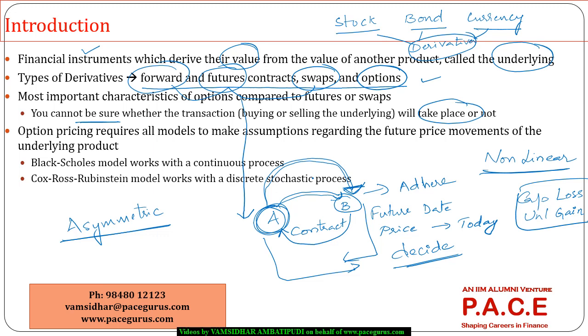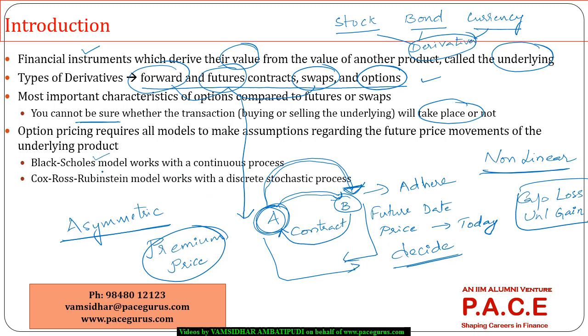So this is where we talk about a non-linear behavior, and whatever this amount A is paying to B to get that additional option is what we call as the option price or the option premium. So whenever we use the word option premium or option price, it is that particular amount which one party is paying to the other party at the beginning of the contract, so that by paying so, this party is taking an additional option to decide whether they want to go ahead with the contract or expire the contract at a later date. So there are two kinds of models which are typically in use.